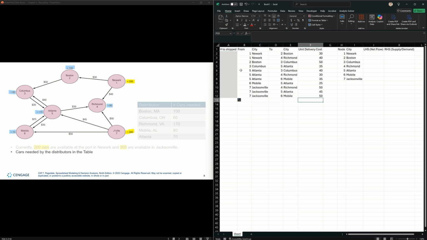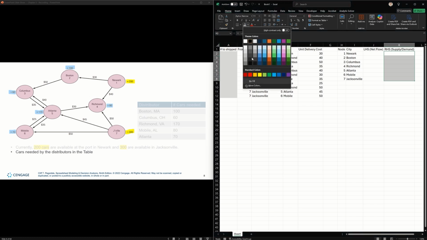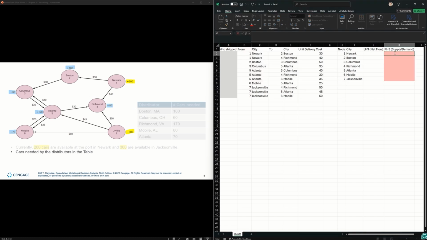And what we're trying to do is to decide how many cars should be delivered from 1 to 2 and across all these routes in a way that we minimize the total cost. Now let's get to this part, starting with the right hand side, which is easier because, as you guessed, the right hand side is the nodes. So this is where we put these numbers that are highlighted. I'm gonna add the constraint color here. So this is going to be added manually.